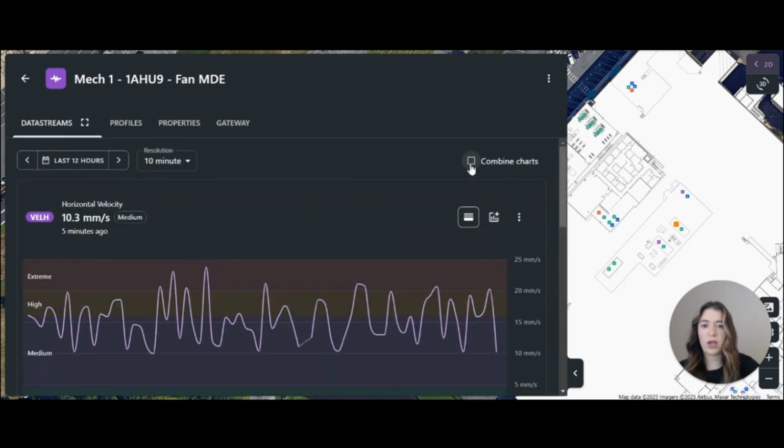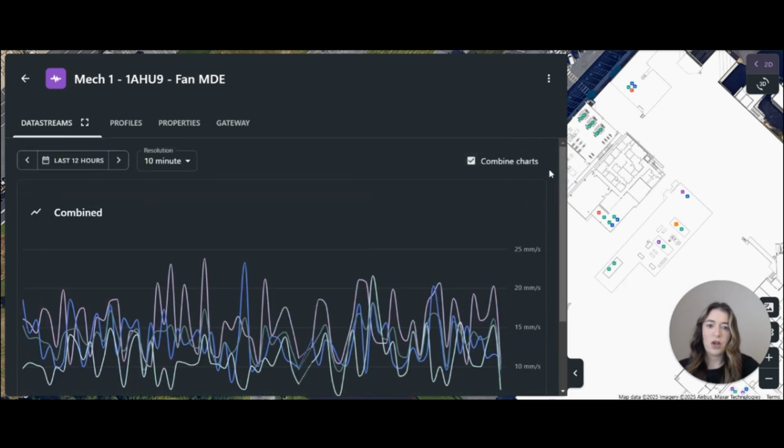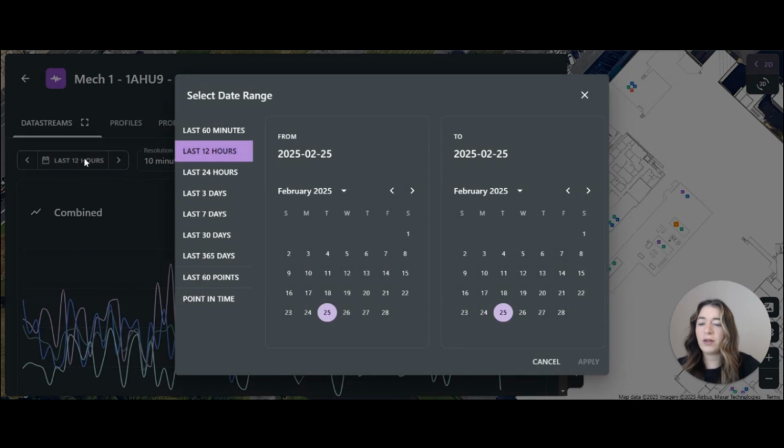If we also scroll up, we can combine charts on top of each other. So if you were trying to compare vibration to each other, we can pinpoint exactly what's happening with your assets. Or if you're trying to compare different assets to each other, imagine motor 1 does great and motor 2 is always giving you a hard time. You can combine those data points on top of each other, so you can pinpoint, is it due to vibration, due to temperature, or is it a certain type of day that it's happening? If we also click up here, we can choose a specific point in time. So if you're wanting to see your data from the last 24 hours or the last couple months, you can do that.